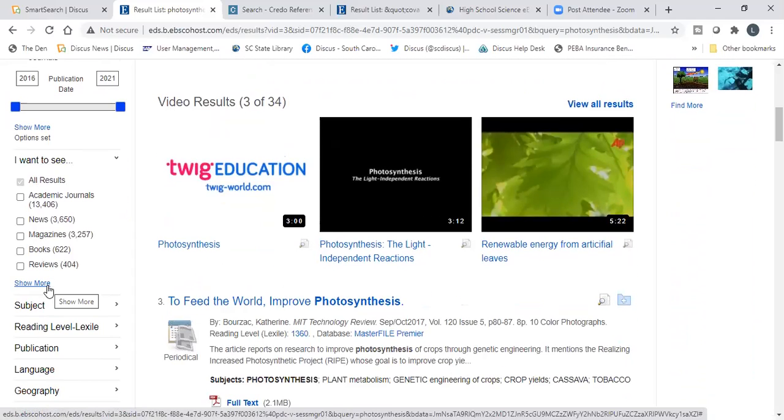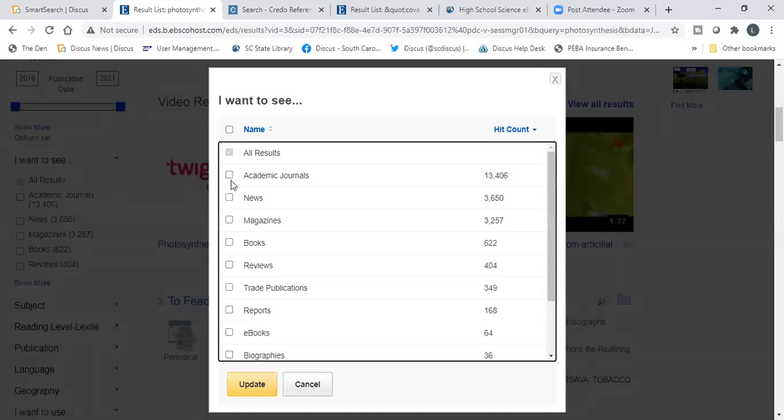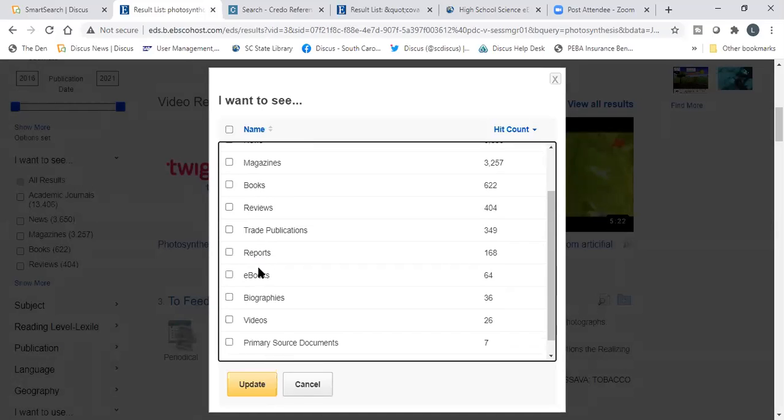So if you are only interested in those books, if you click on show more here on the left, you can see under I want to see, if your assignment is for them to pull articles from academic journals, you could limit to that. If the assignment is you want them to locate eBooks that include the topic, they could limit to that as well.